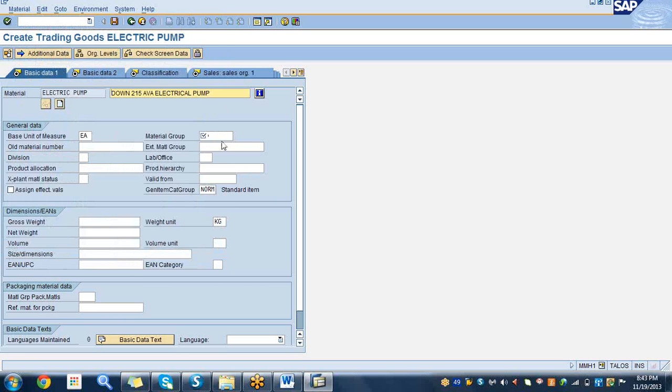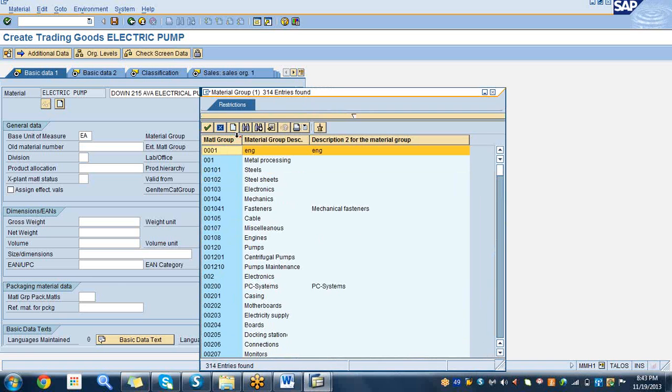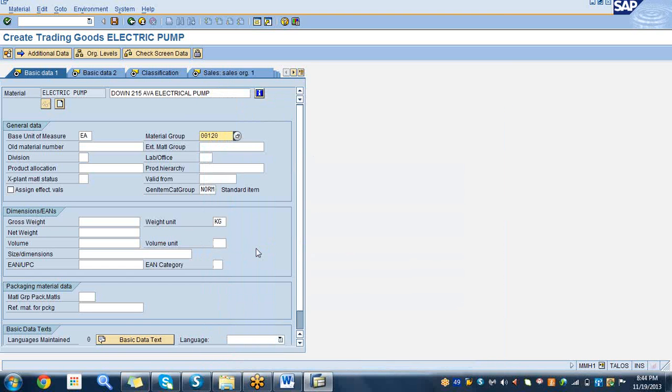Material group. What is the purpose of this? The purpose is all identical products are grouped together. So for that group, you put a leader to manufacture, to repair, or to sell, or to produce. Okay. So go to the drop down and see if you see some electricals. Yes, you have electronics, I guess. You have pumps too. You see, there's a pump 001120. So all pumps are segregated under 0012. Double click on it. You got it.